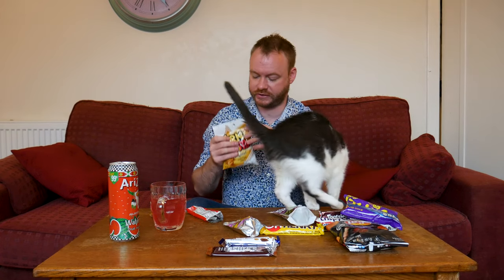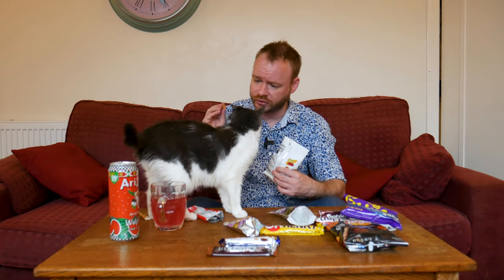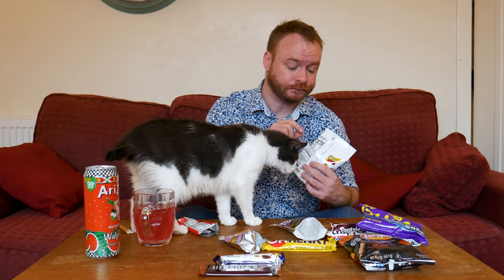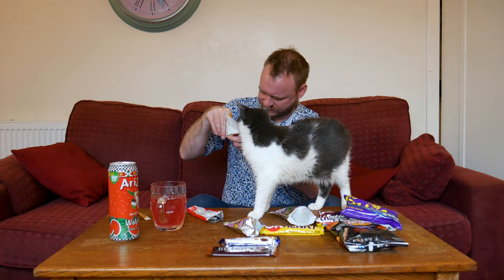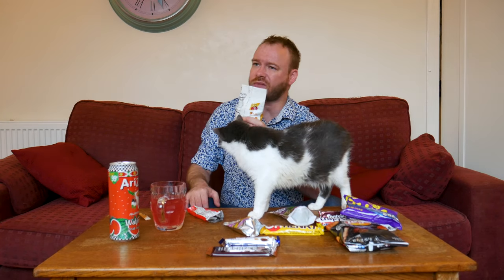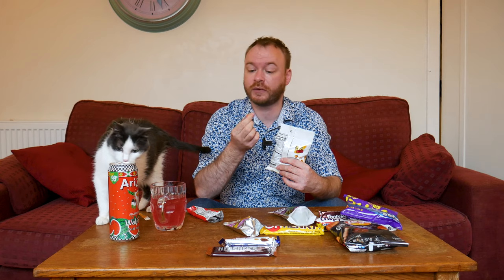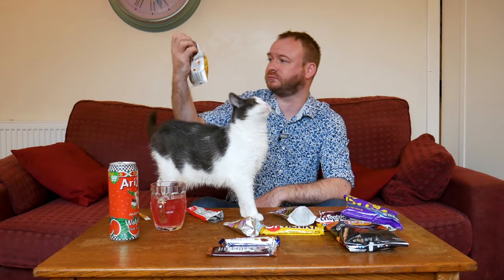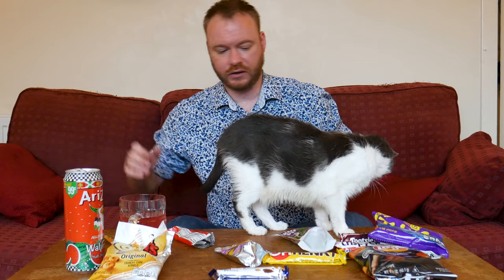Can you get your bum out of my face please? They smell like sugar puffs — if you're British you'll know that cereal. You can't have them though, sorry buddy. They taste a bit like sugar puffs but more savoury. There's 160 milligrams of sodium — 7% DV. It's got kind of a corn toasted flavour, a cross between popcorn and a peanut. They're very crunchy — you could smash a tooth on these. Nice little snack if you're watching TV, and they're only 99p a bag. I'll give them four out of five.